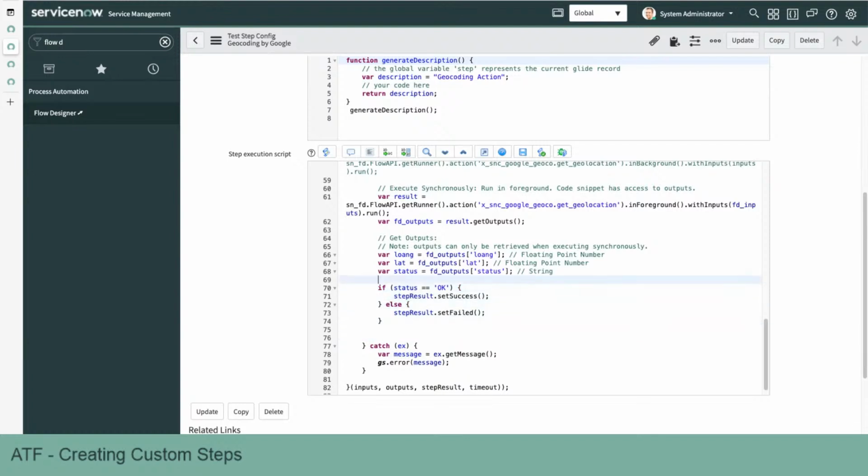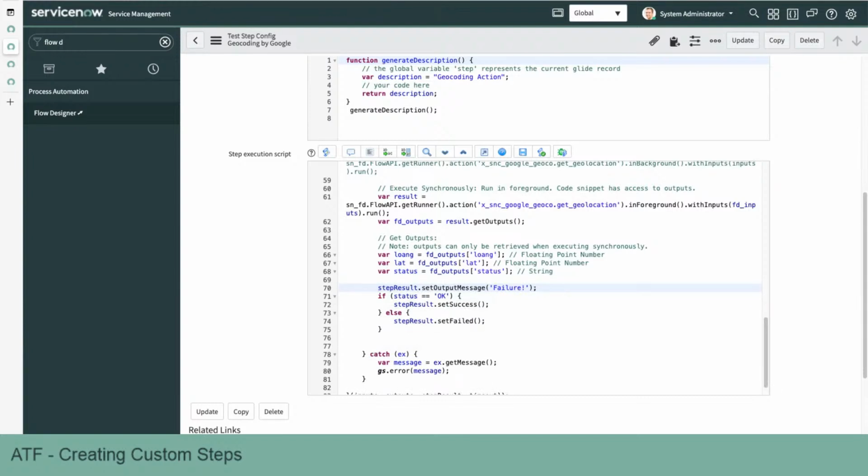lower. So what we can also do is put in an output message and maybe say action returned, and just put, hey, I can't type this evening. Returned. Put in maybe the lat and long.